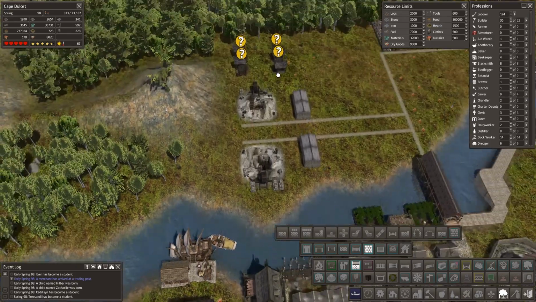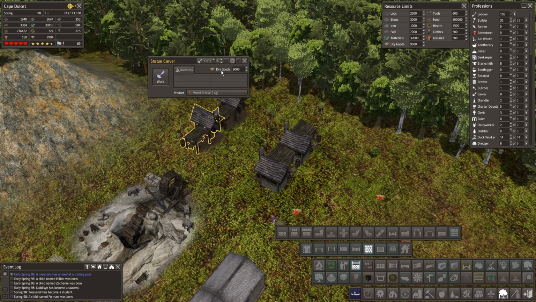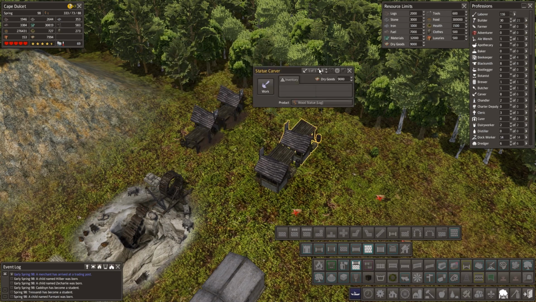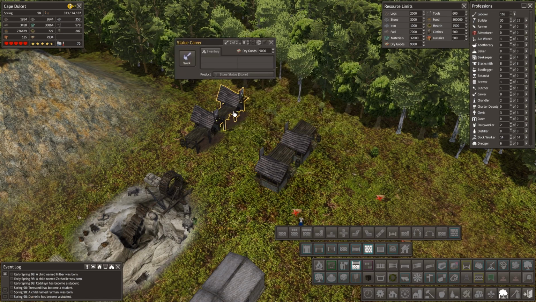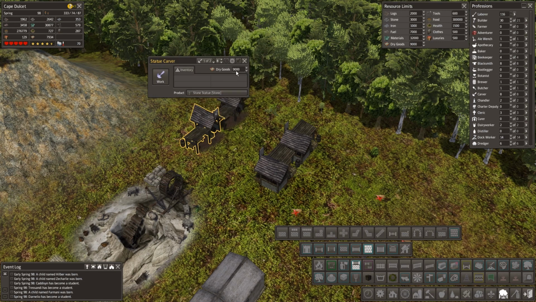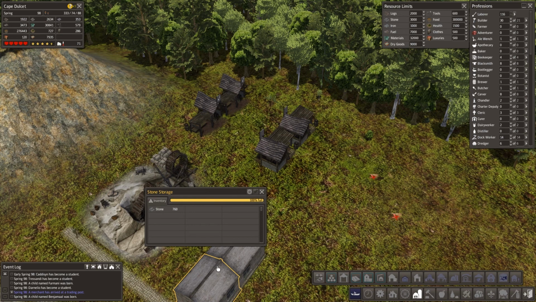No. Jade. You know, we could make jade statues at some point. They're worth quite a lot. Marble. We're going to go for stone. 2, 4, 6, 8. Switch you up to 2. And you are going to be making stone statues. And dry goods. Okay, so maybe you're not dry goods, are you? I don't think you are.